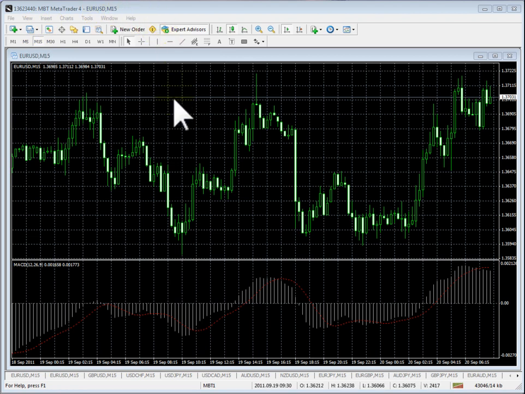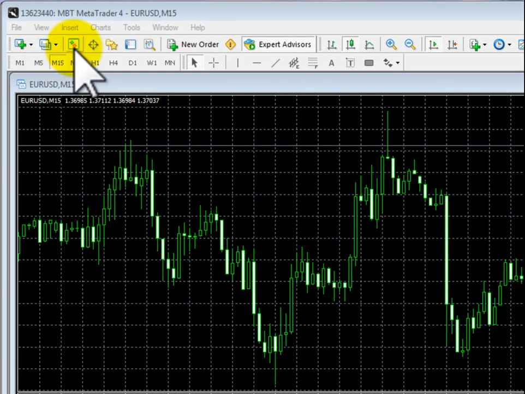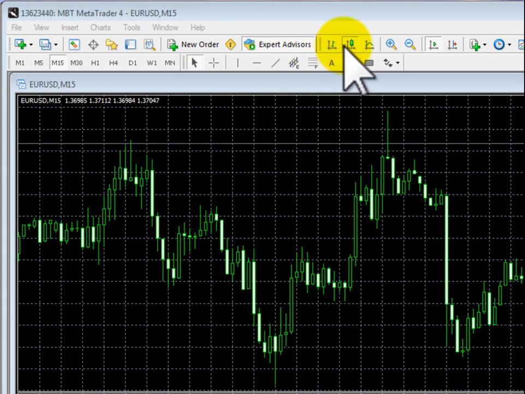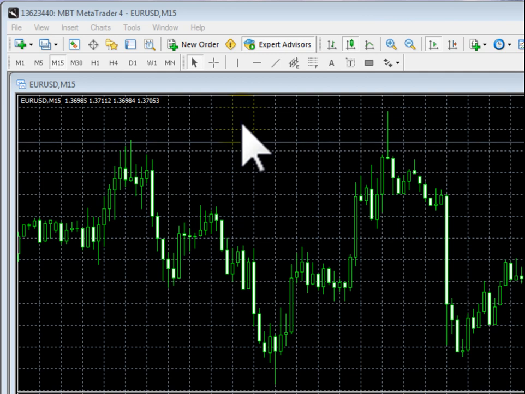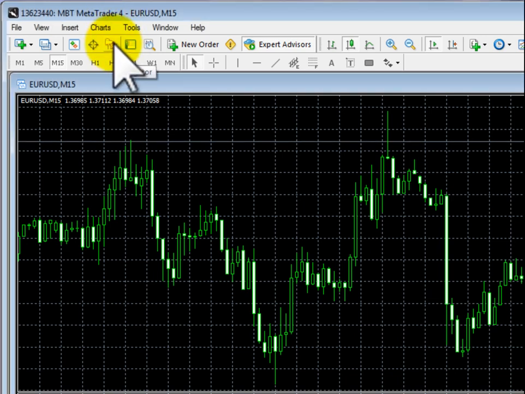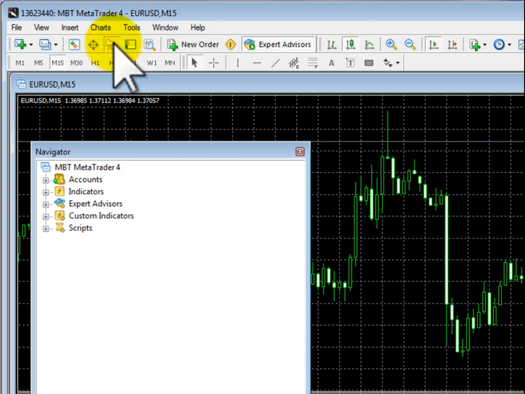This is the MetaTrader 4 trading platform with the MB trading brokerage firm. And this is a basic chart. Here's some of the different little icons or toolbars that you see in the MetaTrader world. I just want to go through what exactly is installed for the software so you know what to look for, okay? So right here is the navigator, and if you click on this navigator, it opens up a little window.